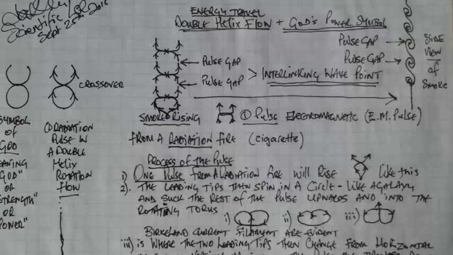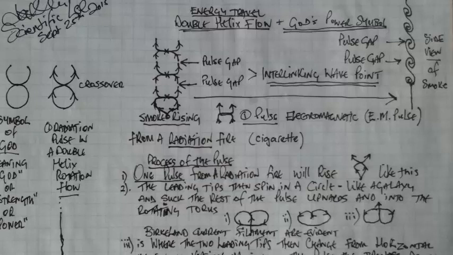So it throws out the pulse, there's a gap, but the pulse behind it overtakes it because it's suddenly been thrown at the speed of light, and so it overtakes the last part of the pulse. And because energy rolls up, it rolls up into a scroll. You can see this when you just dab a cigarette, you will see it roll up. I'll get to that in a minute.